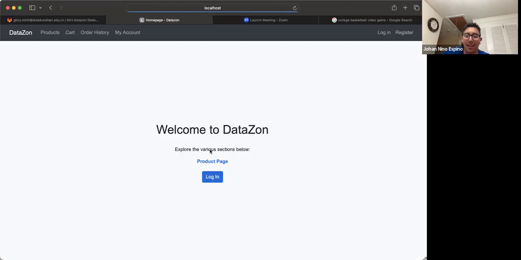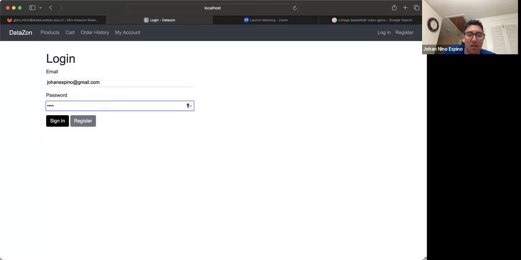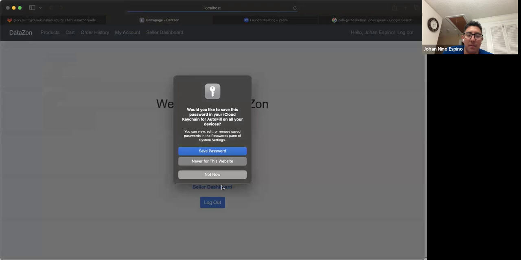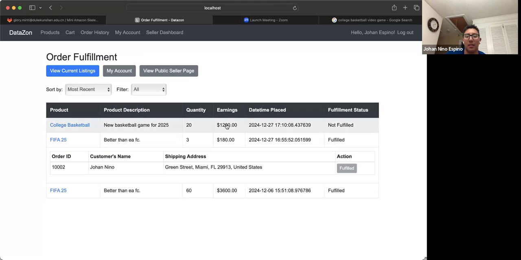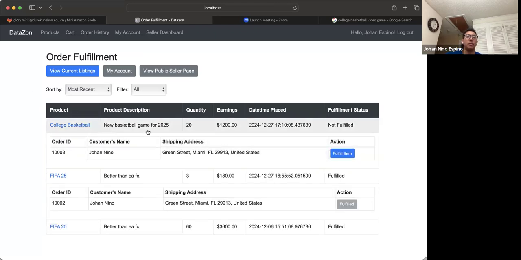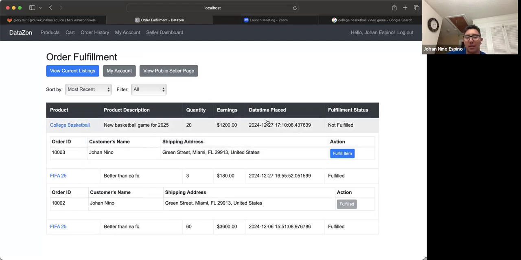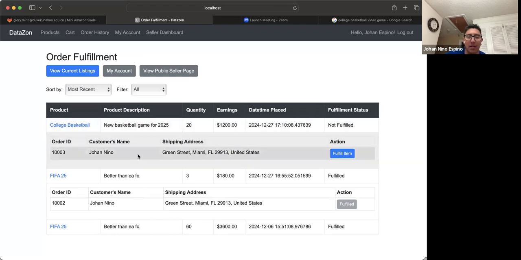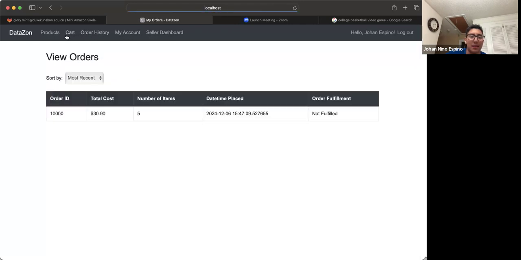Once we get to our seller account, we go back to the dashboard. I can look at order fulfillment, and we can see our orders history. We already recently bought this product here, but yeah, that's about it.